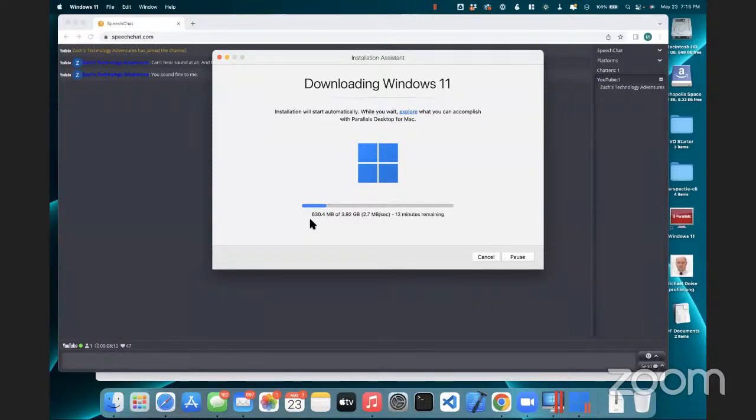So, we're waiting for a while for this to set up, right, Michael? Yep, we are. It says 12 minutes remaining, so it's going to be a little while. So we've got some time. But this is going to be interesting. I'm going to plug in my external drive. I'm going to be using a 2 terabyte external hard drive for this process.